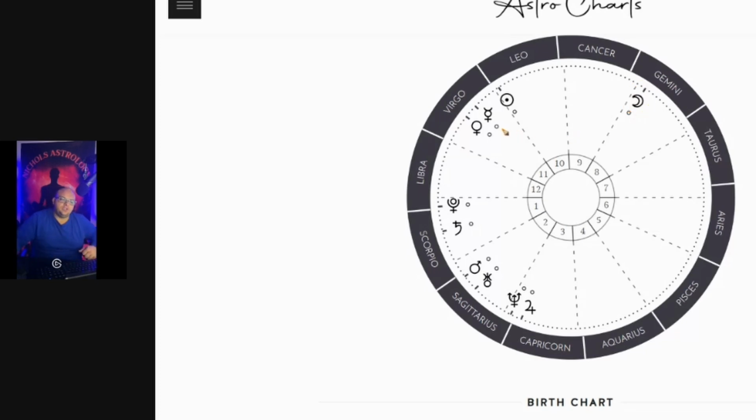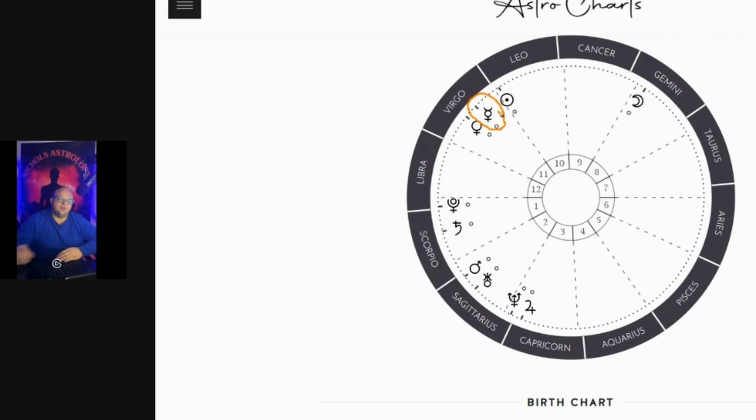Next, we're going to go on to the actual planets. So this is Mercury. Another thing about astrology is that the traditional view said this is male and this is female, like the sun is male and the moon is female. That's not true. The sun is more of a masculine energy and the moon is more feminine energy, while Mercury is androgynous. It embraces both male and female aspects.